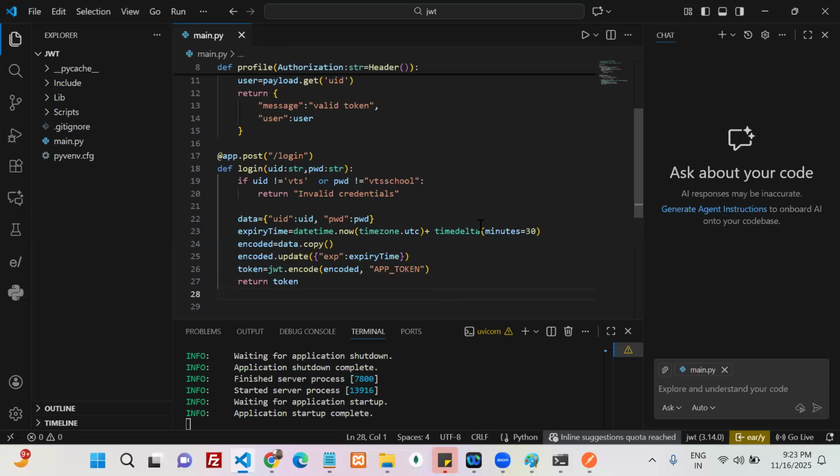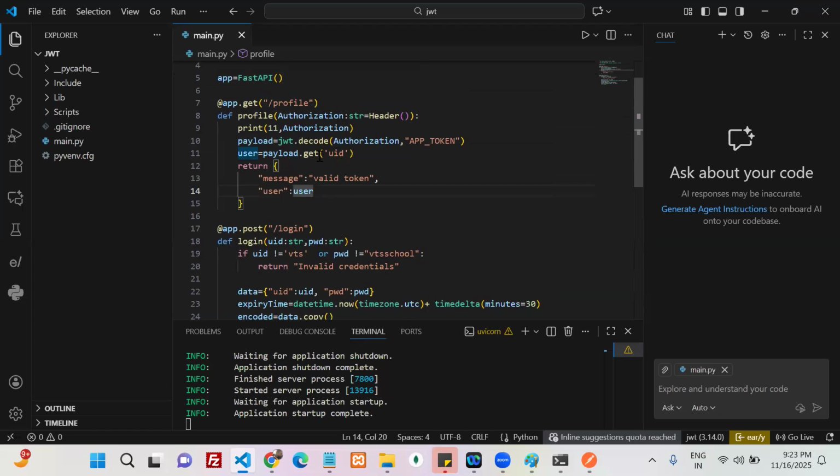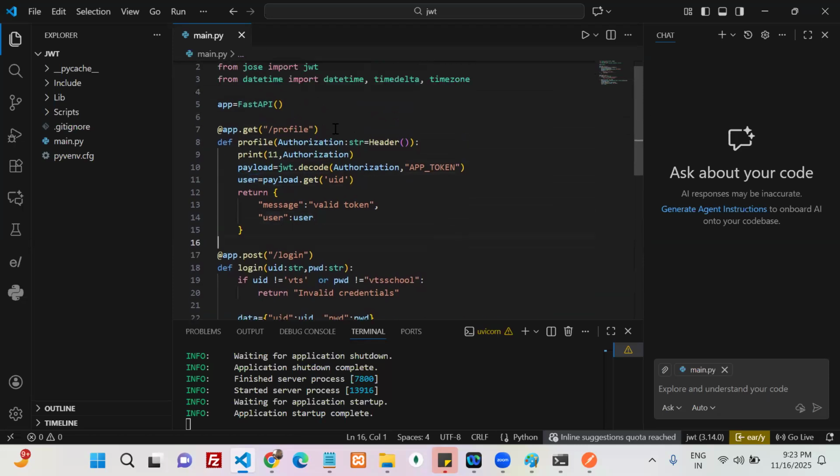Directly we can check whether the token is valid or not, but also we can check which user that token belongs to and whether that user name is correct or not. Understood? Like this, you can simply check whether the token is valid or invalid.